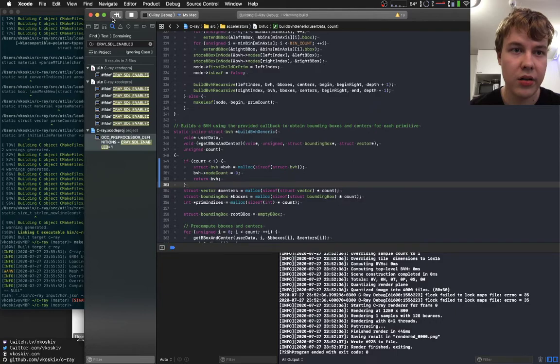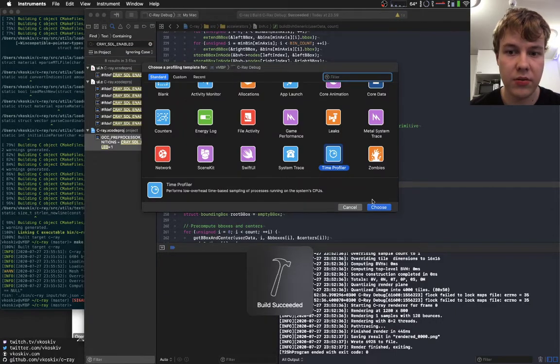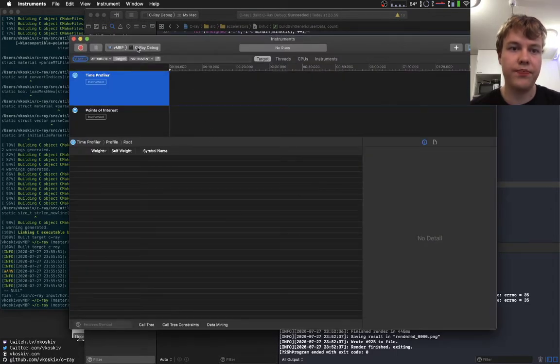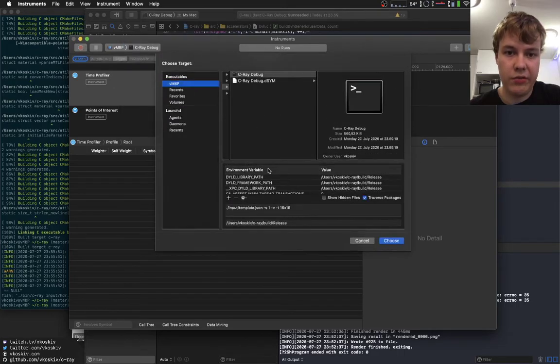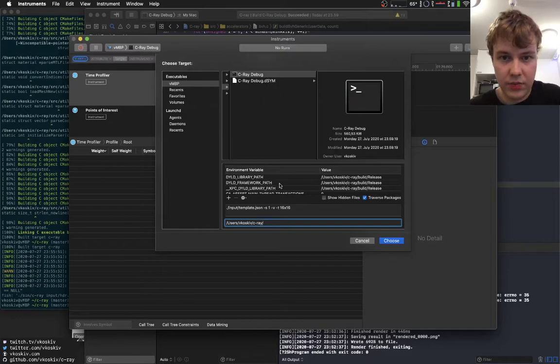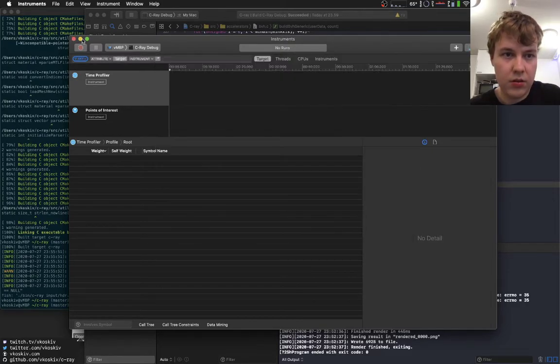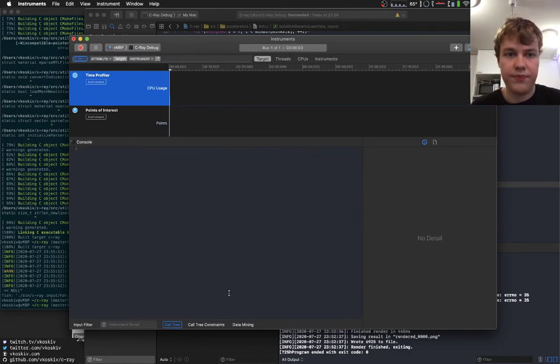Debug, profile, and then we always have to verify the parameters. Because reasons. No, you don't want to be there in the release. These are okay. Record. Show this. I thought I hit record.